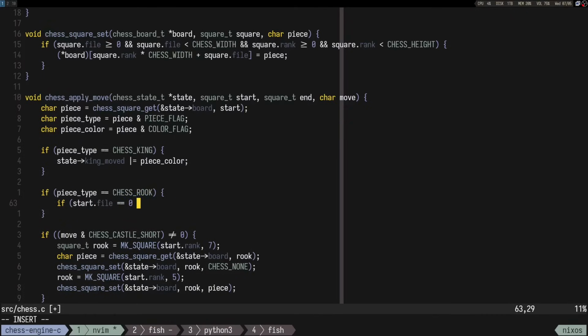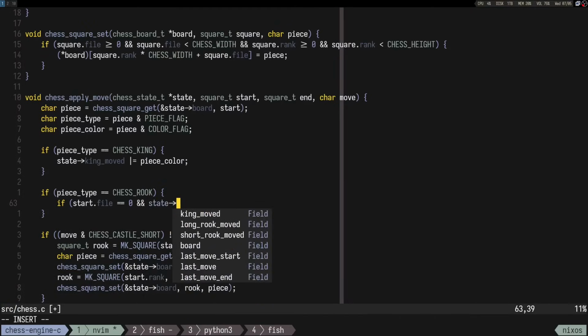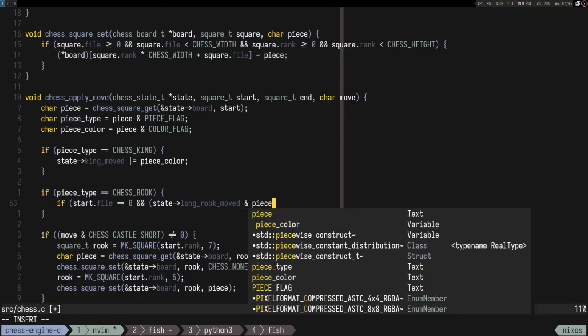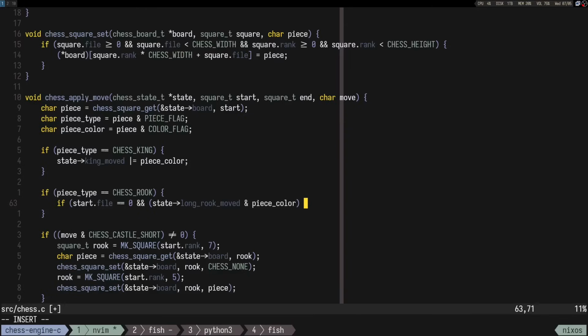Start dot file is equal to 0, but we need the state long rook moved to be 0 as well, or like end piece color to be 0. So why do we need that? Because you can slide the short rook on the 0 rank or like on the first file, and then when you move it again it's gonna think that it's the long rook, but it's actually not, right?